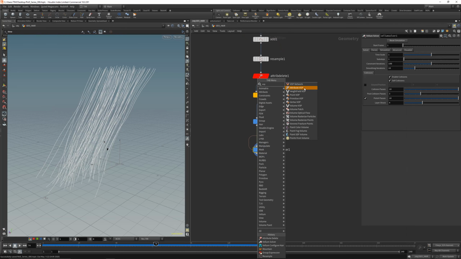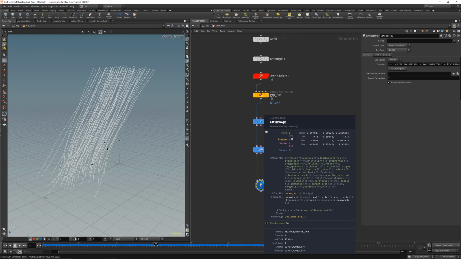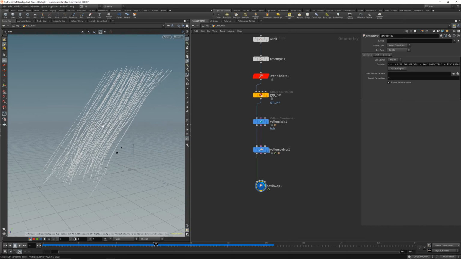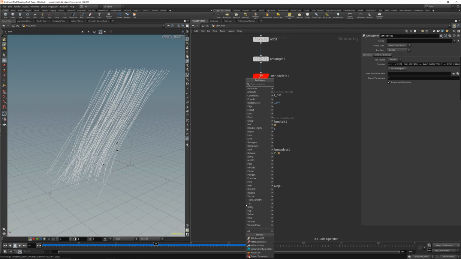Place down an Attribute Wrangle, because I want to render that out as geo and not as hairs, because we got 75 primitives, and I think that's pretty easy to handle. I want now to use the curveu attribute and a PolyWire to create a little bit of thickness onto these lines.